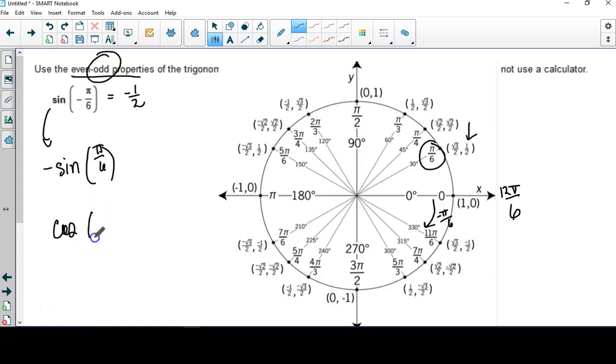Cosine is positive. Or, well, it will be positive in the first, but it is an even. So the cosine of pi over 6, that's the same as cosine of negative pi over 6. See it? So evens, they're the same. You could just kind of ignore the sign. Odds, I don't want to say factor it out, but you can deal with that negative. You can find the positive version and then just negate whatever you have out there.